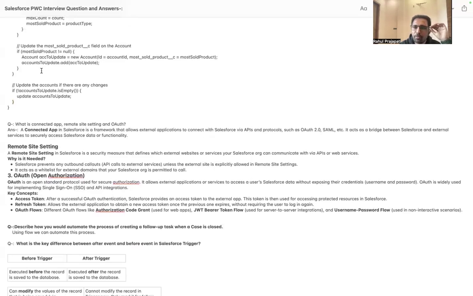A very important thing is, while you are writing a trigger, I'm not saying you are writing 100% correct logic, but the way you are trying to approach it should be correct, right? So let's say they give you one trigger. First of all, you have to understand what kind of requirement it is, and what kind of events we need to write on this. And apart from it, you also have to be very careful about what logic is actually required.